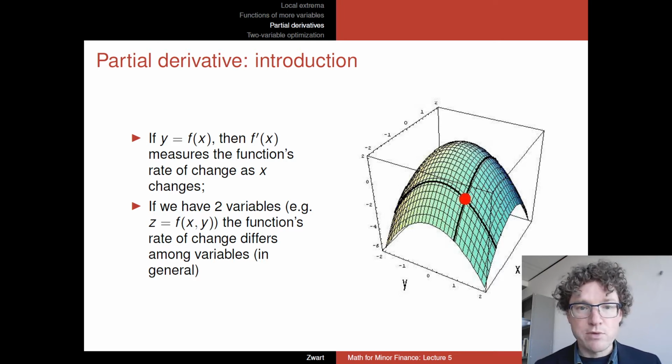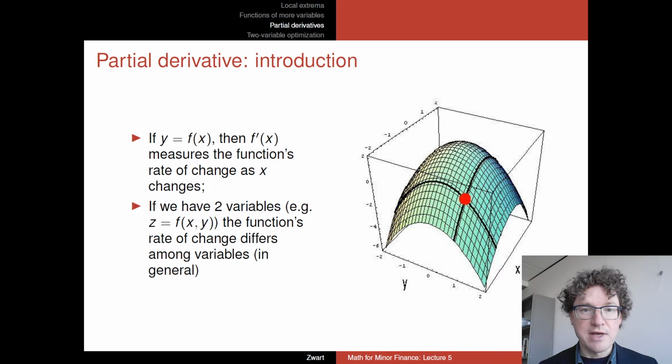Now if you have two variables, of course, something similar will be the case, but now we have to agree that it's not so clear basically what change means, because changes can occur in multiple directions. If you think of somebody standing on a hillside, the hill might not be so steep if you go one way, but if you go along a height line, you will not change your height. So you might say it's not so steep. But if you go directly to the top of the hill, it might be much steeper. So it depends on what direction you're walking, how fast the height of the hill is actually changing.